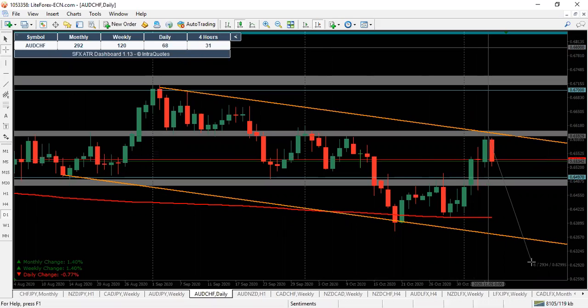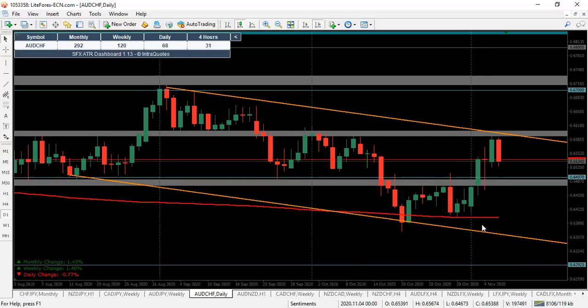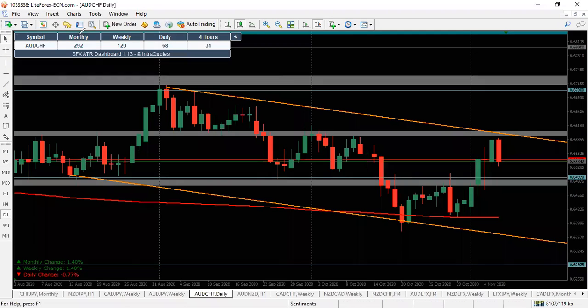292 is 0.629. Okay, so we have a target from our ATR indicator, where we want to be at the end of the month. So if I'm going to short here, I'm going to target this zone here, this structure, this environment.